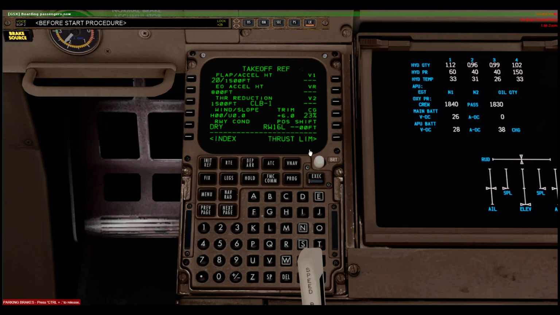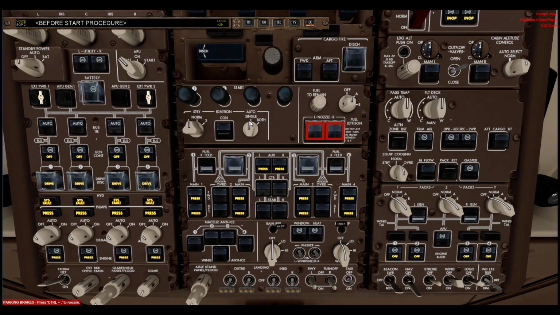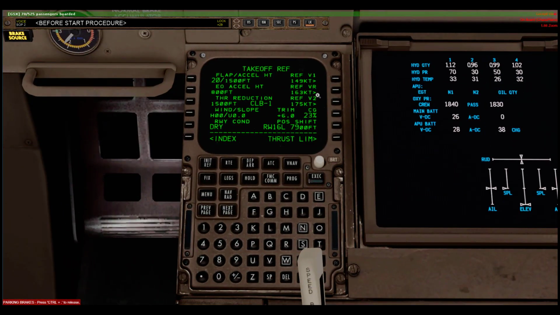And let's see, runway length is 79. Okay. So, our IRSs have not aligned yet, but when they do, we will be able to put it up. Oh, they've aligned.